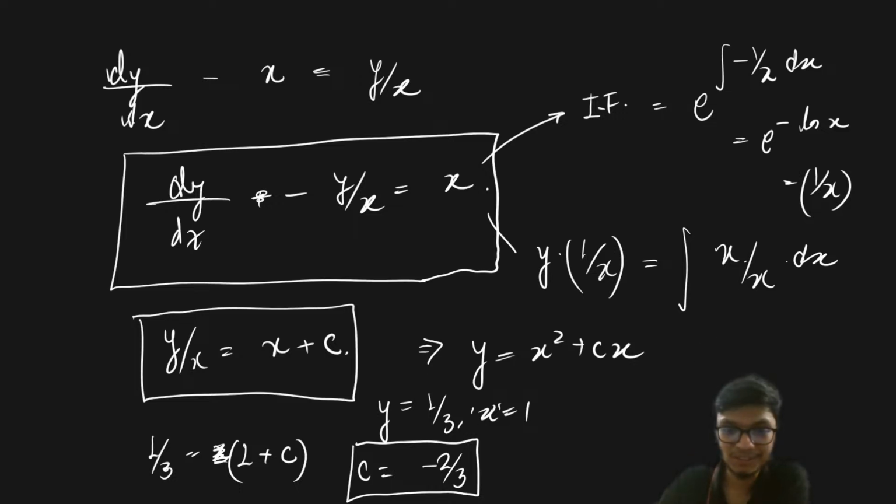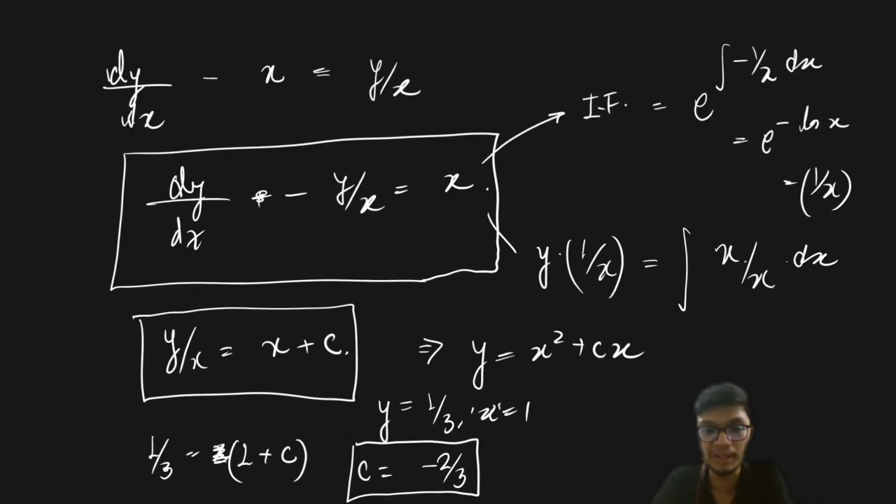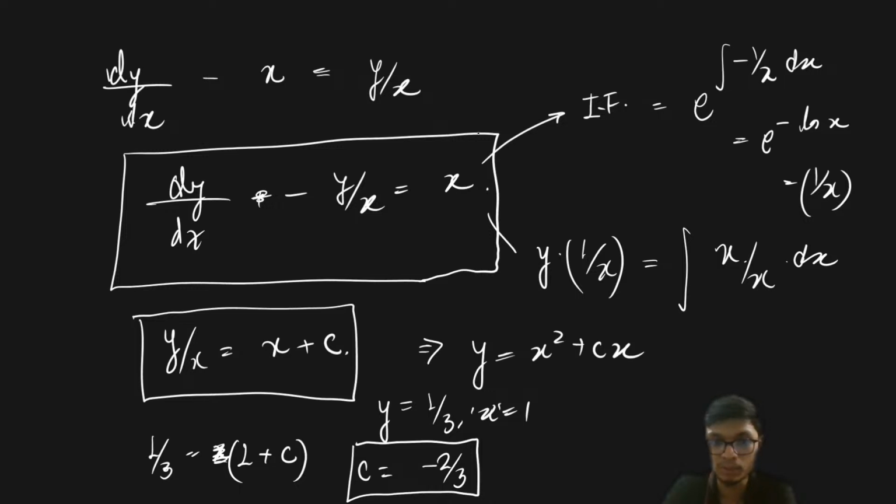Anyways, so from here, if I get the value of the constant c, that is −2/3, from that I will get the solution. Now we have to find out the value of the functional expression at f(e), right? So at x = e, what is the solution? If I put in from this result that we have over here, let me write the result over here, which is basically x² − (2/3)x. And if I put x = e, then e² − (2/3)e.